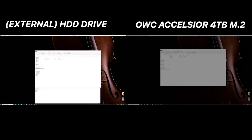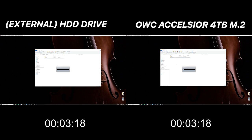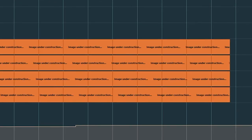Also, I thought it would be cool to compare them by opening the same project. And this surprised me the most. Whereas the Accelsior was done in about 38 seconds, the HDD drive seemed to be done in about 44 seconds, but was still loading the waveforms in the project. I waited for over 5 minutes and just called it a day, it still hadn't finished.